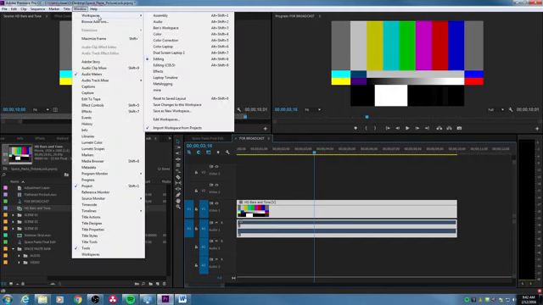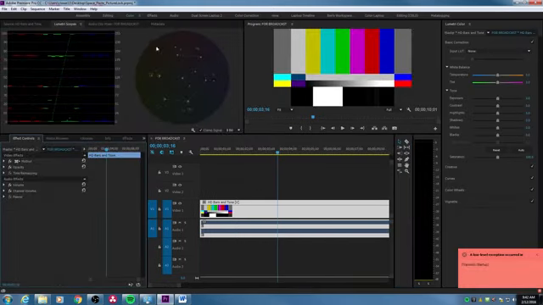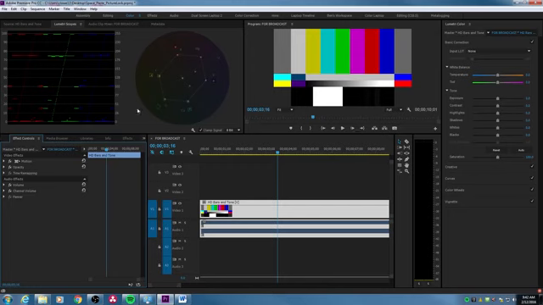I'm going to go to Window, go to Workspaces, and go to Color. And what they'll do is they'll bring in your project, and they will look at a vector scope and a waveform monitor and make sure that these levels are all the contrast levels. So what happens is I change the contrast here, because you have levels here that are supposed to be at 0 IRE and white levels that are supposed to be at 100 IRE. But yeah, these levels over here, the whites are set at 100 IRE and the darks are set at 0 IRE.